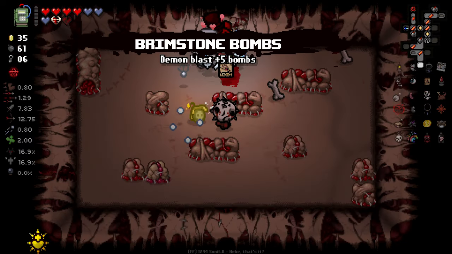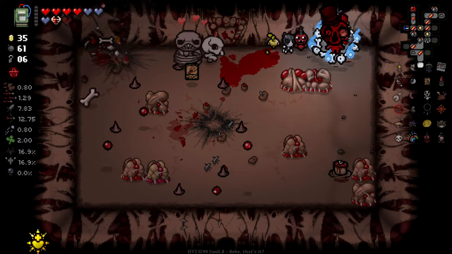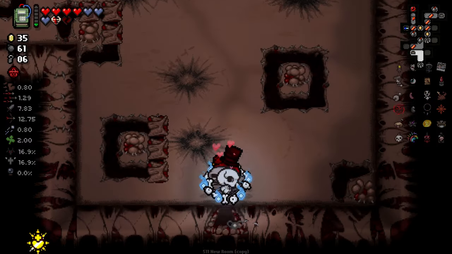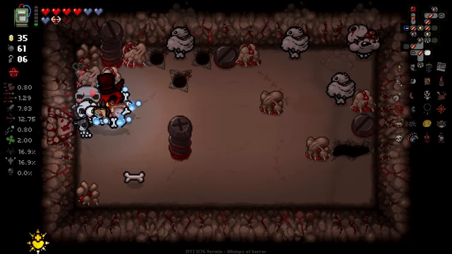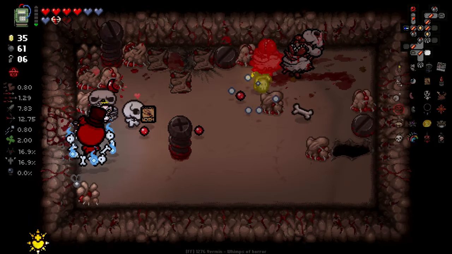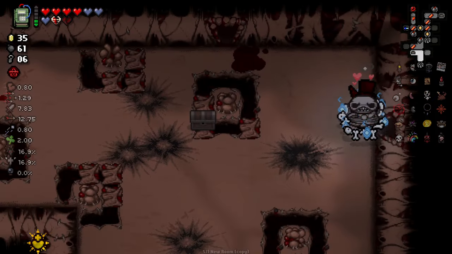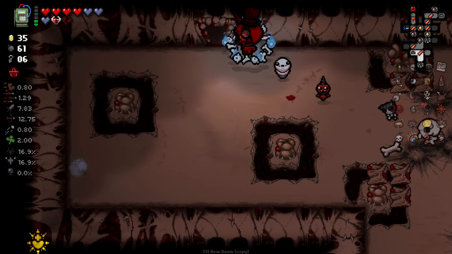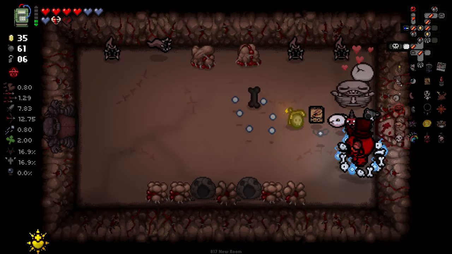Brimstone bombs again. It's just unfortunate the brimstone bombs have such a low chance of proccing. It seems to be like 1 in 10 or less, which is a bit of a shame. Oh, come on now. Can I go the right way once, please? That was a very nice bomb there. Lovely. Hey, there's a brimstone bomb as well. But there's going to be a lot of rooms where I can stay very safe and just fire off my bombs and they'll keep teleporting.